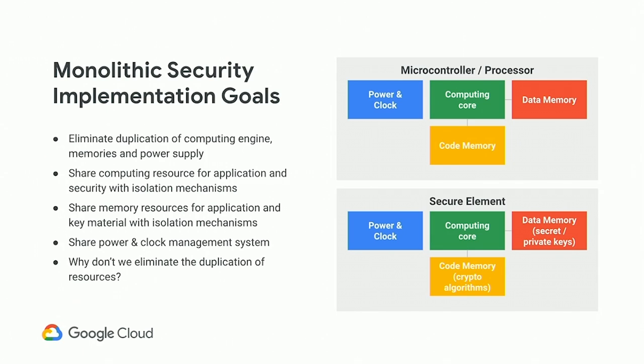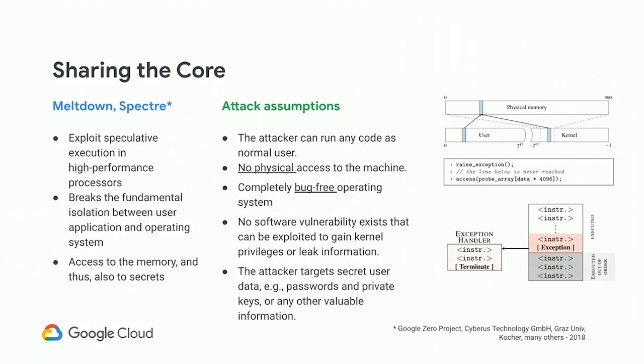Now, many systems have been doing that, naturally. So if you share, for instance, the core, sharing the core in such a system, you can think about this as a processor that would be able to run code with multiple levels of privilege. That's essentially what runs in any modern operating system today, Linux, Windows, all those operating systems use that concept where you have kernel code that is privileged, that has the right to access everything, and user-space code that has very limited access to the components of the system.